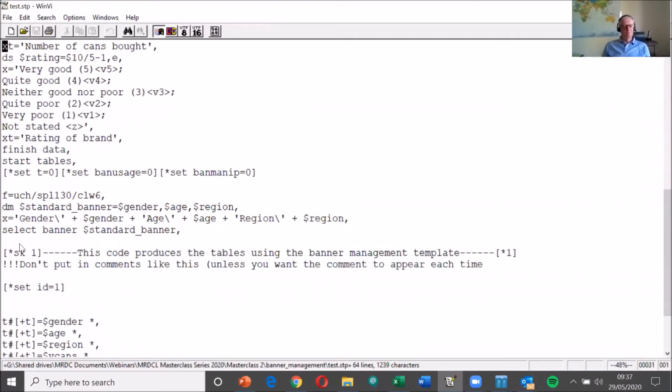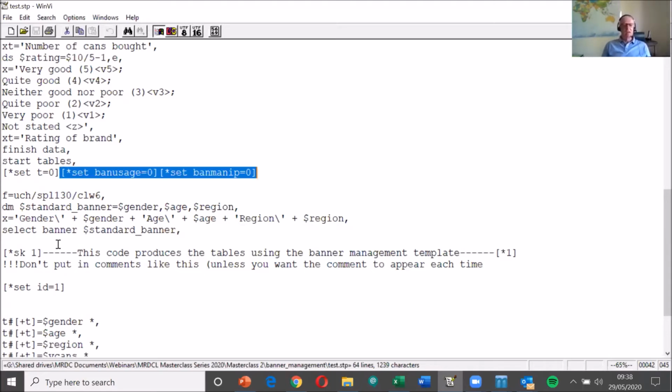In the table stage, I have set up some things here. I've set t equal to 0. That's a common thing that people do to set their table numbers using t, so that when we run this, it'll automatically make the table numbers sequential. My EPS template's going to hook into that and add in the tables using that t setting. So that's something that's common.